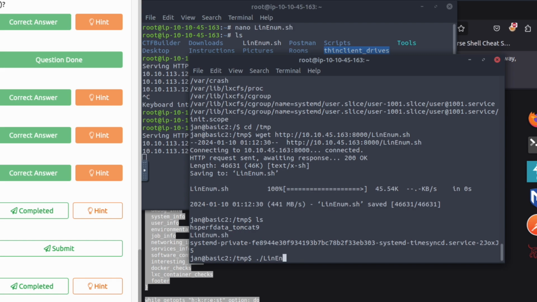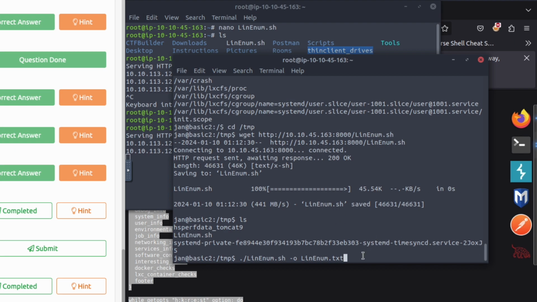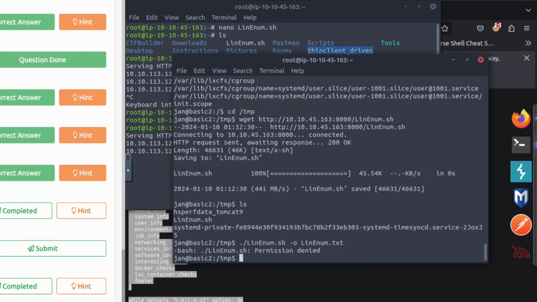./ is what you use to run any shell file. And so there you go, linenum.sh, and I want to output this to a file. So I could just do output, because I know this response is going to be a big one. So the output is just going to be linenum.txt, I guess. Let's just double check that. Yep, that is indeed the command. So we're just going to run this, and it's not going to show anything on the screen.